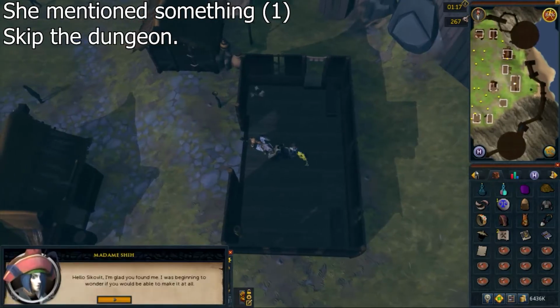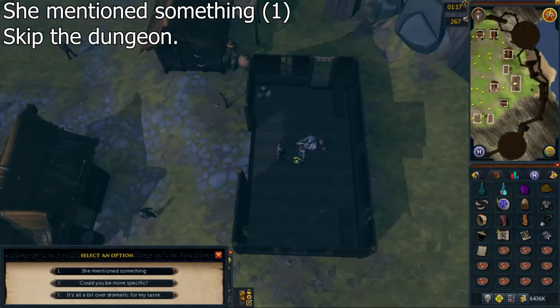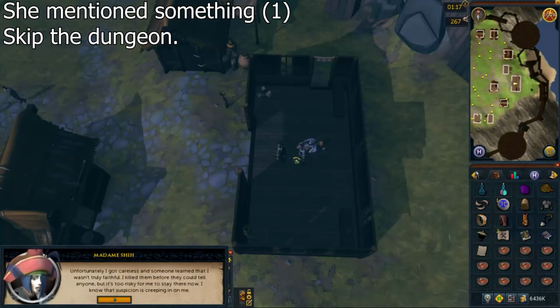She mentioned something. If you've already completed the Elite Dungeon 1 Temple of Aminishi, you should get a second set of chat options. One of those options gives you the option to skip the dungeon. You can do that if you get it. If you haven't done it yet, you would have to go do it now and then come back here to Island Goshima in order to continue the quest.